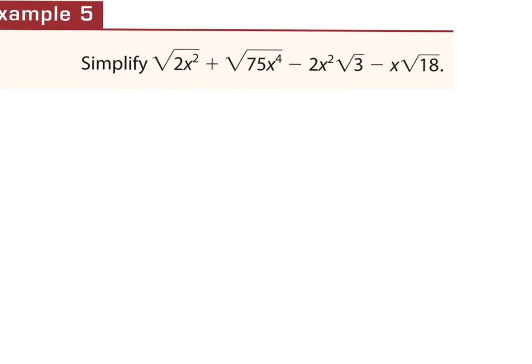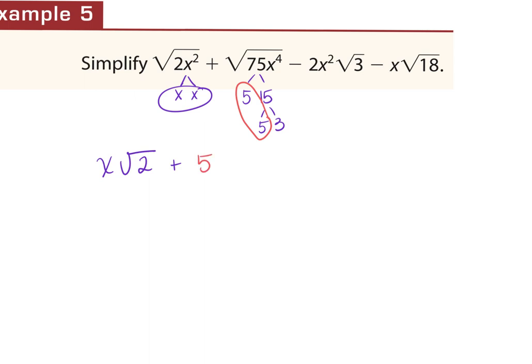All right, so let's look at this first one. The 2 is prime, so the 2 is going to stay in there. With my x's, however, I have 2, so that x is going to come out. I end up with x. My 2 stays on the inside. For my 75, I'm going to factor this one. I have a 5 that can come out and a 3 that will stay in. But right here, if I do 4 divided by that index, I get 2 remainder of 0. So 2 x's are going to come out, none are going to stay in.